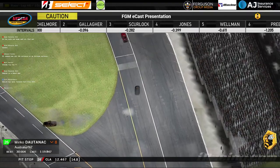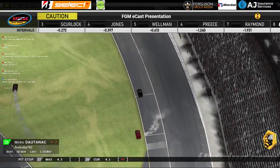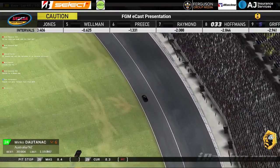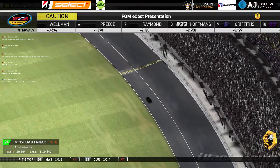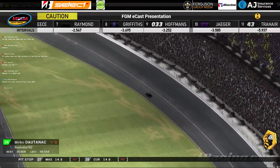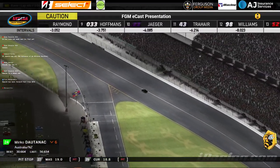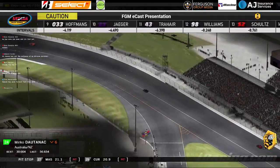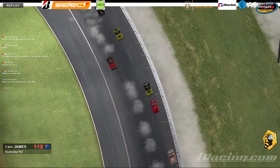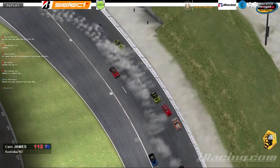It might be Riley Curtis, Brody Masters, potentially out of it there. Just trying to catch that 93 as well. I think that might even be Cam James, my apologies. So, few cars involved in that one. Let's grab a replay. Yeah, Norman Clark, Christopher Finlay, Bradley Masters, Riley Curtis, they're all getting big hits in that one. A lot of the drivers just saying they could not see a thing there. As Mirko Glonek just lost the car going through turn number four there.